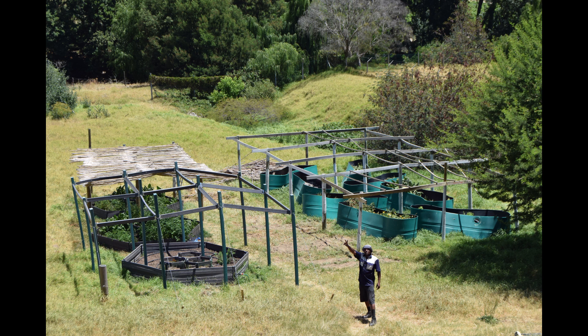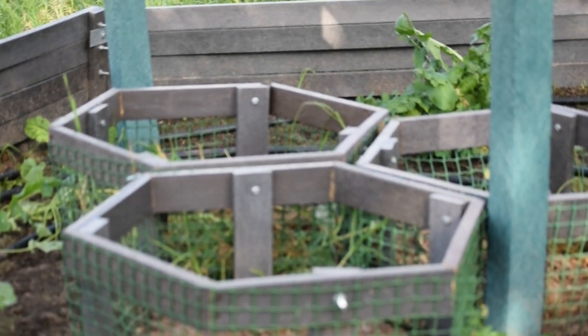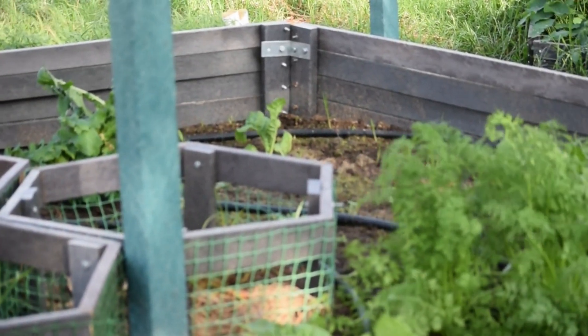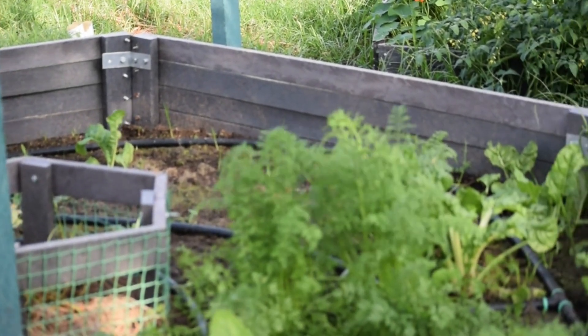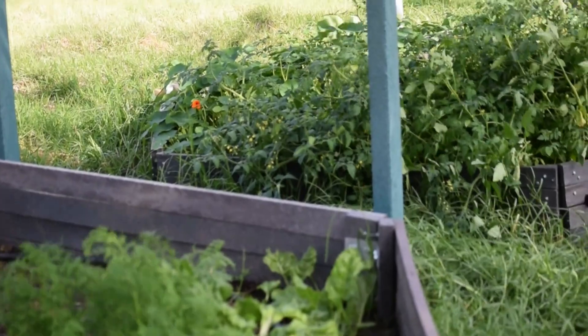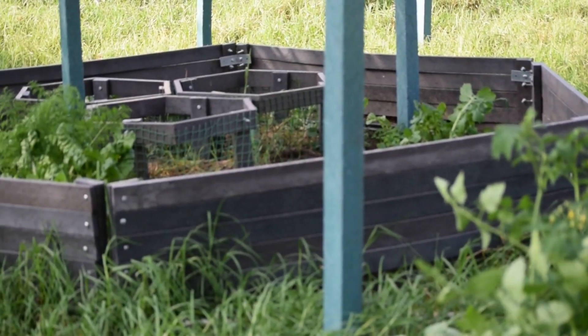We now have the water, but we also want to do things differently in the food gardens. These are permaculture gardens. In the center is a compost machine that releases nutrients into the soil. We put organic waste into this composting machine, add some duckweed, and give the earthworms a good home to live in. The machine literally feeds the soil naturally.